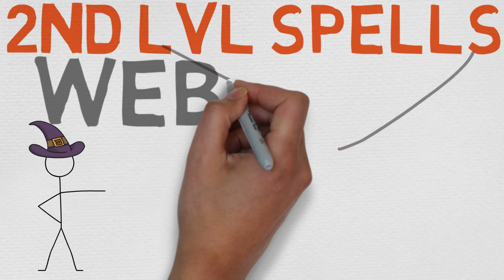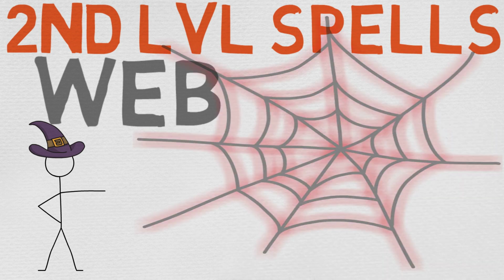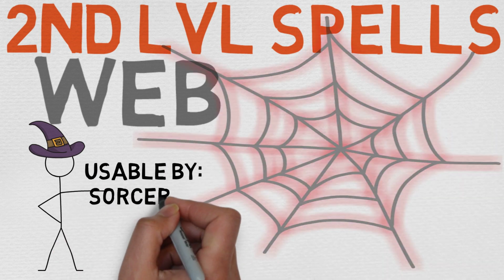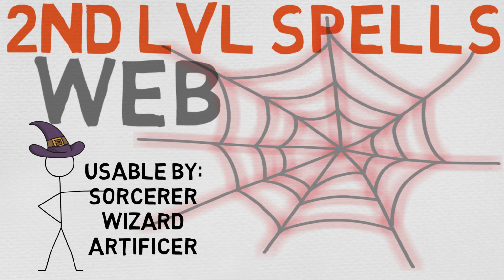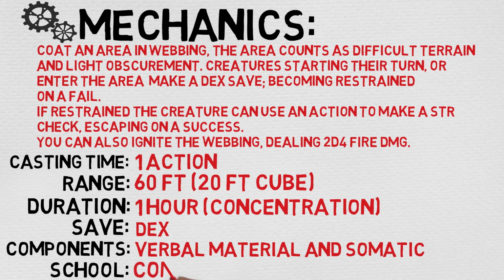Today we're going to be taking a look at a spell that stressed me out a ton while working on this video. There's just a lot to it, and to be honest, there's a lot more than I initially thought, but whatever, I think it's a good sign. This spell is pretty freaking amazing, just to let you know. Today we're going to be talking about Web. This spell is usable by the Sorcerer, Wizard, or Artificer, and it is found in the Player's Handbook. And let me tell you, this is one you're probably going to want to pick. It kind of does everything. Now let's take a look at its mechanics so you can figure out exactly what I'm talking about here.